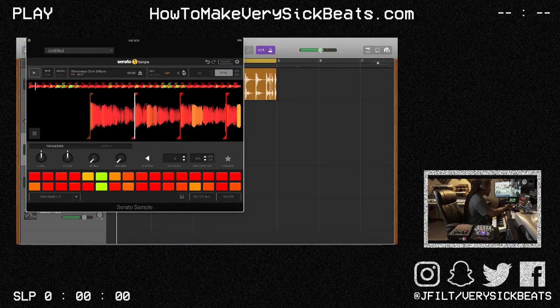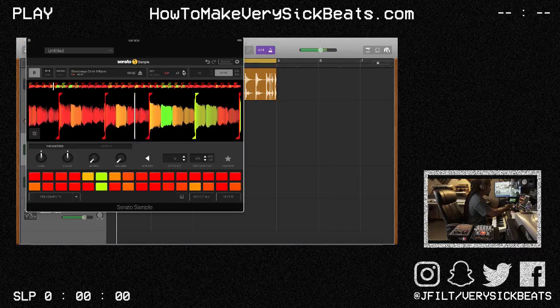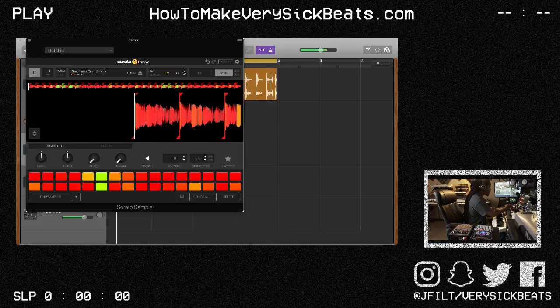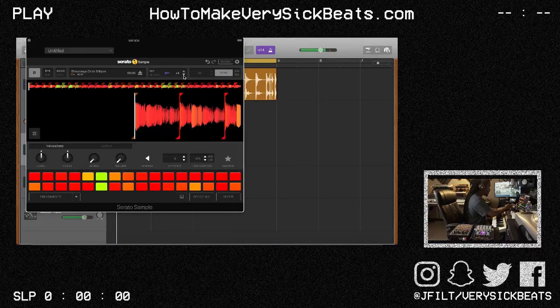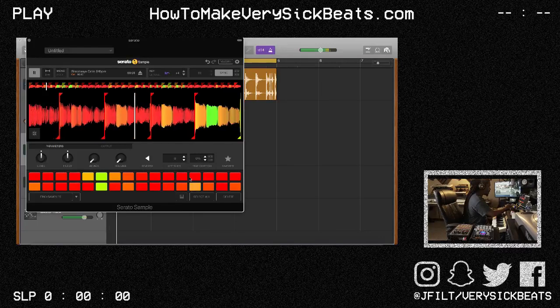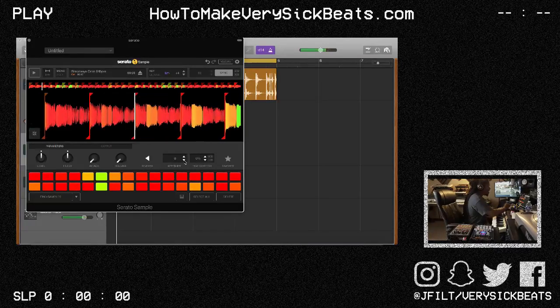So, you know, same thing. I can transpose everything. Or I can transpose each thing individually. I can if I want to. All right. So that's another thing.